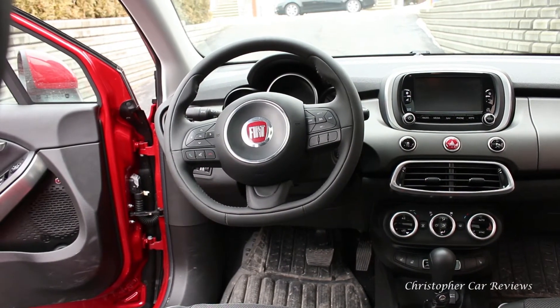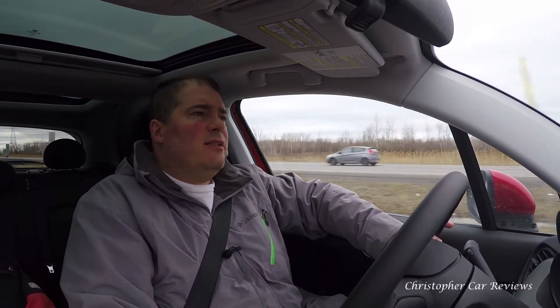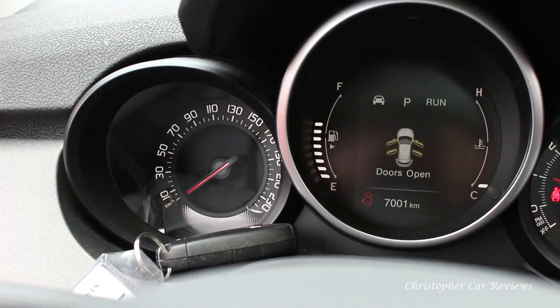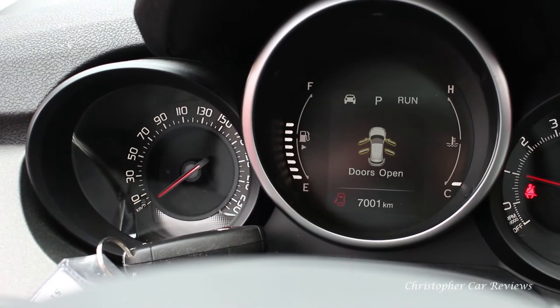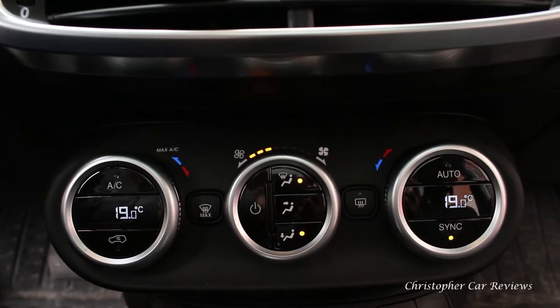The steering wheel has extremely soft leather — so nice to grip. We have the familiar Jeep interior here. I'm not saying everything looks like Jeep, just that the layout and ergonomics are very clean. The speedometer is right in your face, there's a nicely positioned infotainment display, wonderful control knobs for the HVAC, soft-touch leather grip on the automatic transmission, an elbow rest at just the right place, cup holder, cubbies, and soft-touch material throughout.